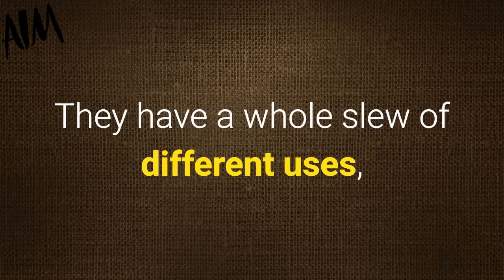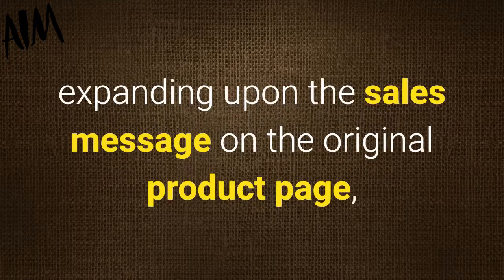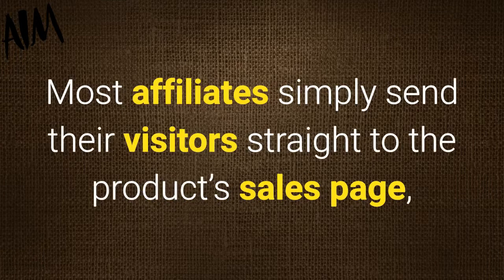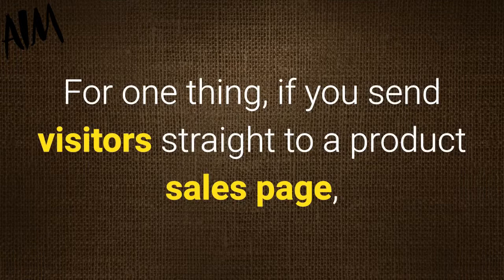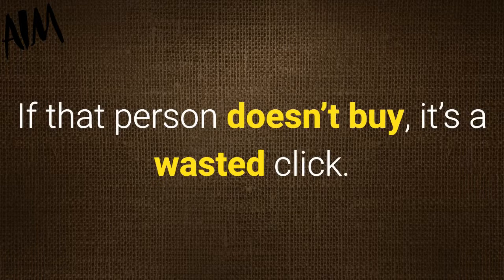They have a whole slew of different uses, including collecting email subscribers, expanding upon the sales message on the original product page, or providing reviews or comparisons of various products. Most affiliates simply send their visitors straight to the product sales page, but that's not always the best course of action. For one thing, if you send visitors straight to a product sales page, you could potentially lose them forever. If that person doesn't buy, it's a wasted click.